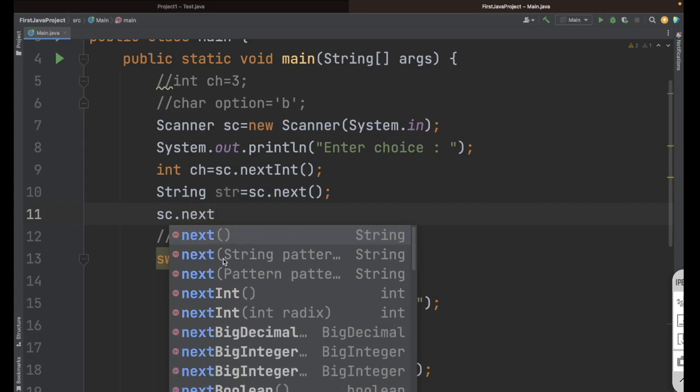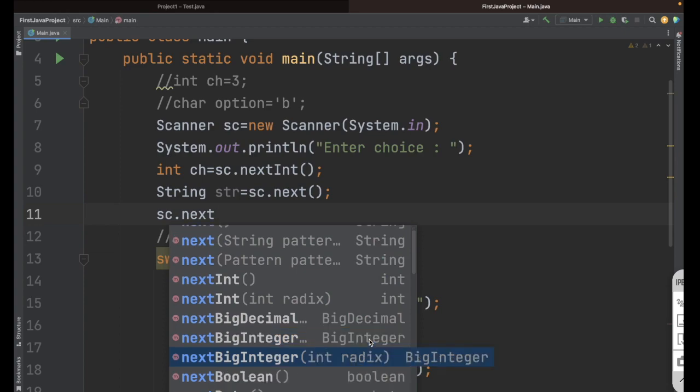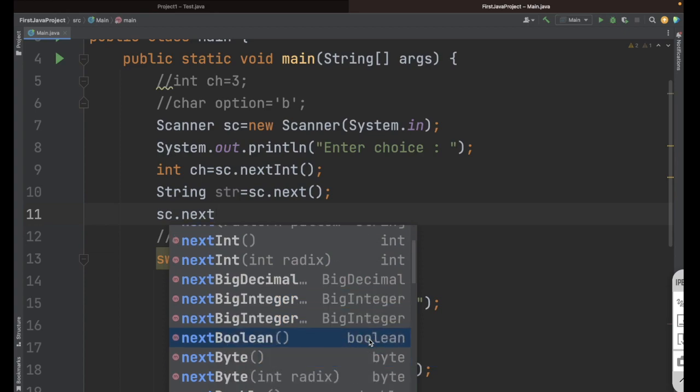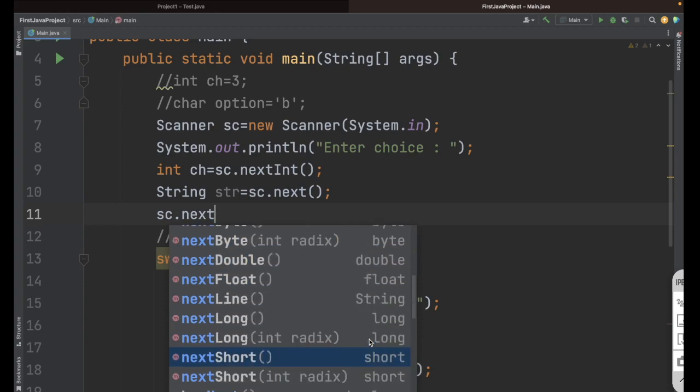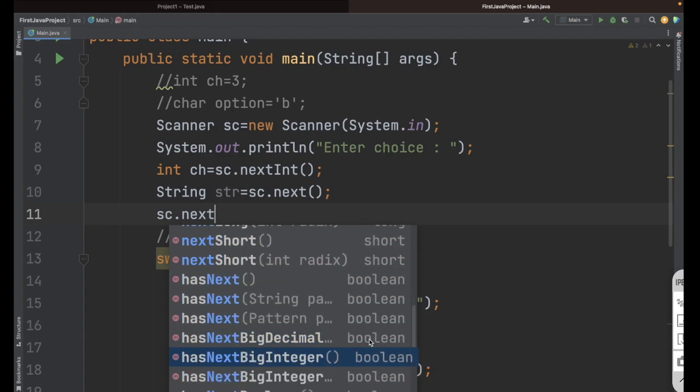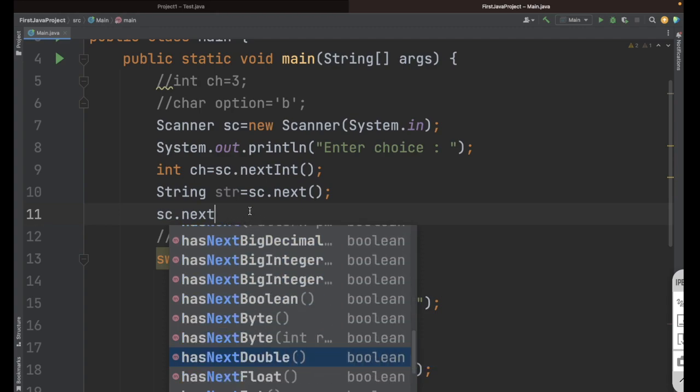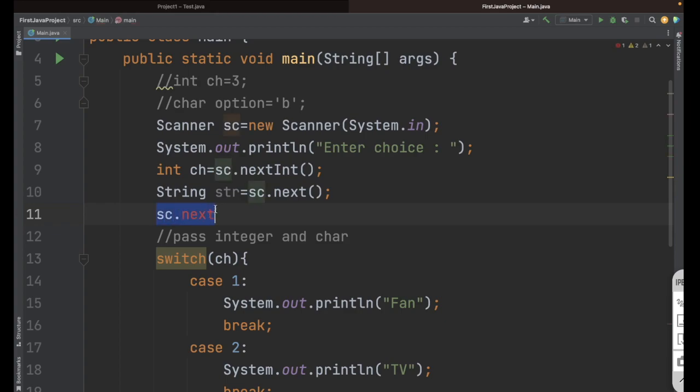We have nextInt, then maybe nextBigDecimal, then nextBoolean, then nextByte. We have many different methods which we can use from this Scanner class. For now, just understand that the next method is for string type input, and the nextInt method is for integer type input.